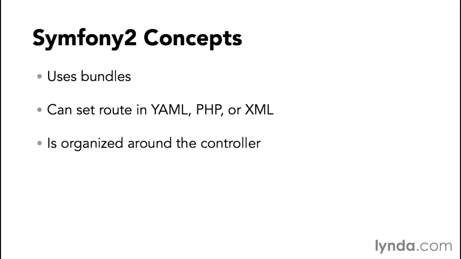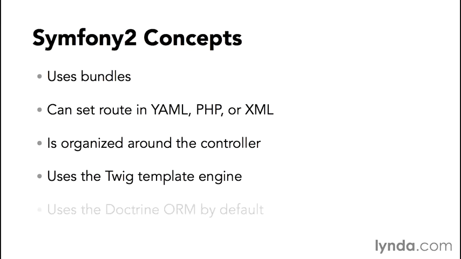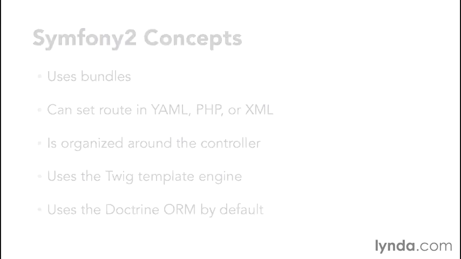Like other MVC application frameworks, the controller is the key to handling your application. In Symfony 2, the view can be handled by the Twig template engine if you like, which allows some shortcode and some other ways of looping through elements and outputting variables. By default, Symfony uses Doctrine ORM. This is what you use to handle the model layer.